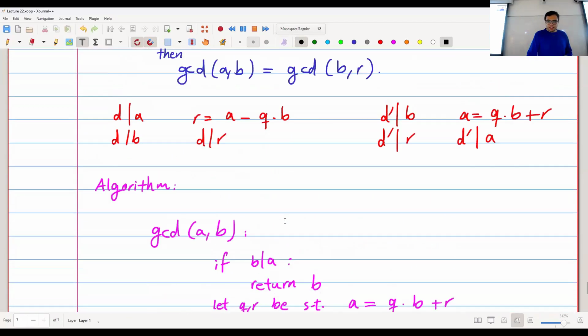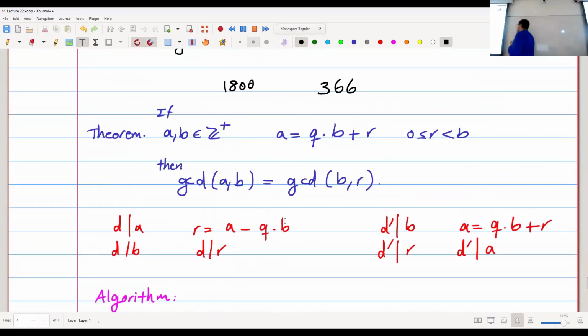But actually, the nice thing about this algorithm is that it doesn't only give us the greatest common divisor of A and B, it even tells us how we can write the greatest common divisor as a linear combination of A and B. Right? Because what's happening here? So let's say that when I find the GCD of B and R, it also tells me how to write the GCD as a linear combination of B and R. But then I know how to write A as a linear combination of B and R. So I know how to write my GCD as a linear combination of A and B. So I can just trace the steps of this algorithm, go back and figure out how this GCD could be written as a linear combination of A and B.